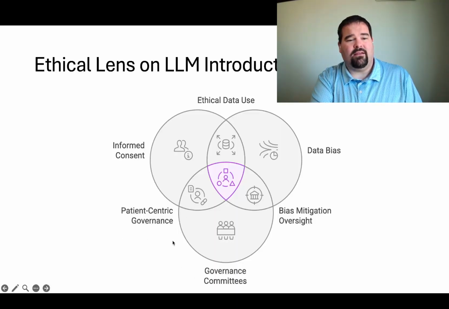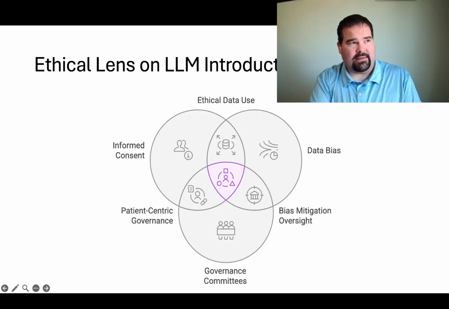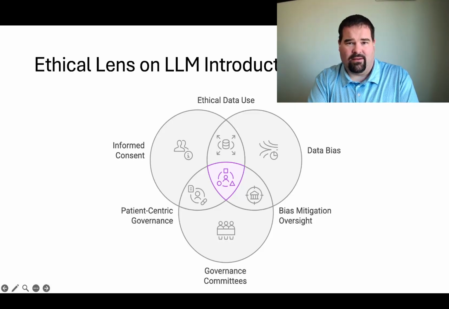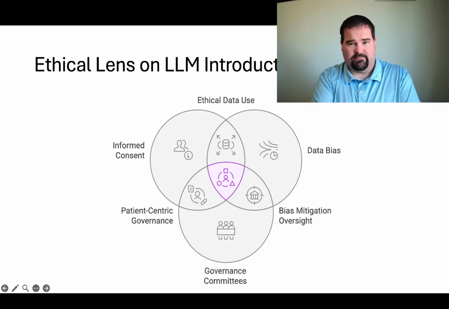But as we move forward, as we evolve in our industry, we're going to need to build out more oversight and more specific thought processes on how we can leverage these tools in an ethical, useful manner.